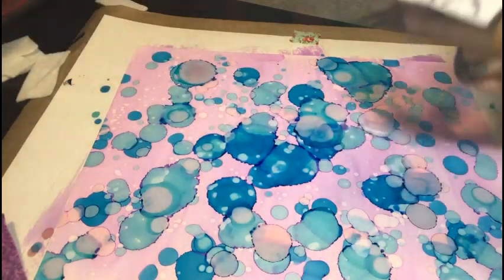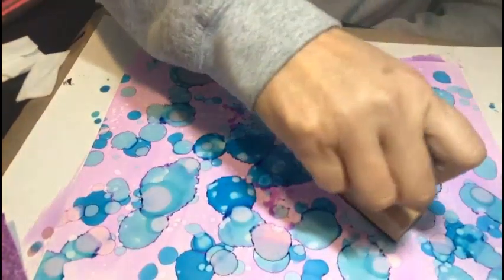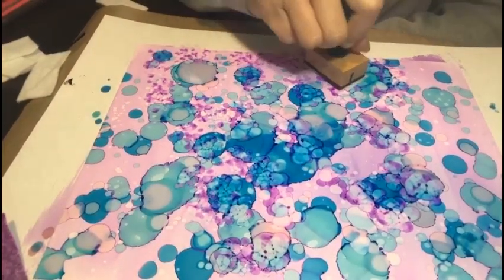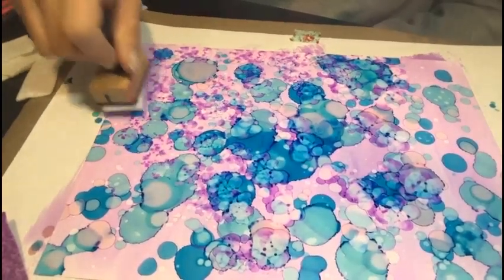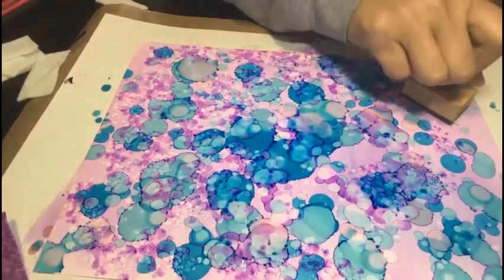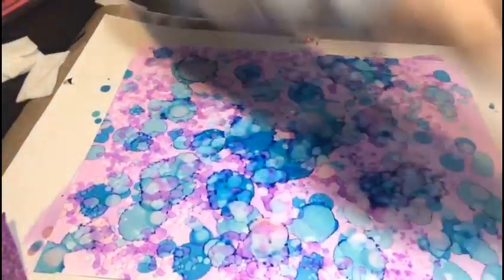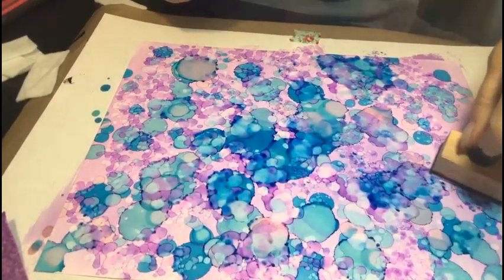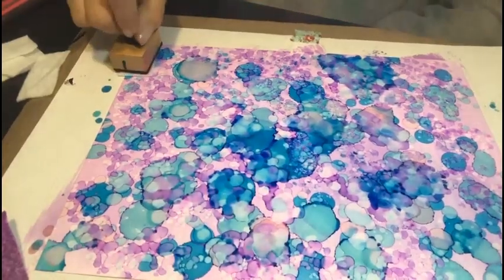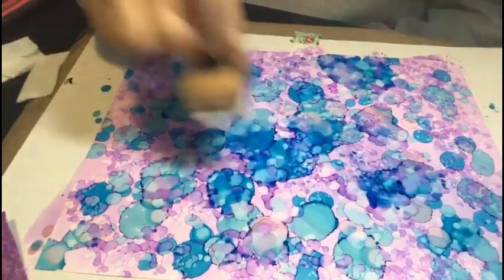Again, I'm just going to flick — I think this color matches really well with the twilight. Now I'm going to take my twilight and put the drops on the end of the applicator; you don't need a lot, it goes a long way. I'm going to go in and put some in random places and let it react — that's how I kind of get rid of some of the harsh lines. One of the things I struggle with is that I make all my cards as originals, and when I make a background I absolutely love, I don't scan them, so I can't duplicate them.